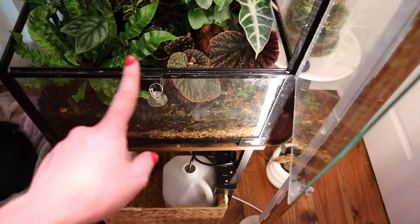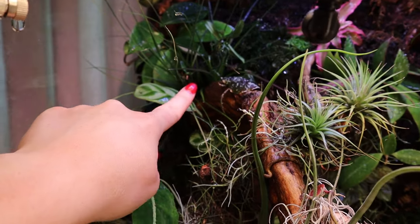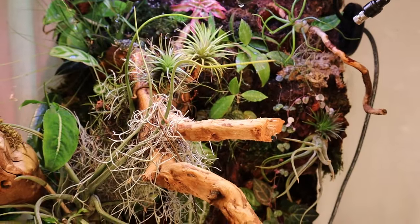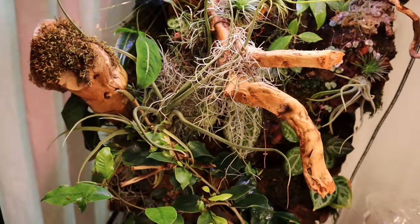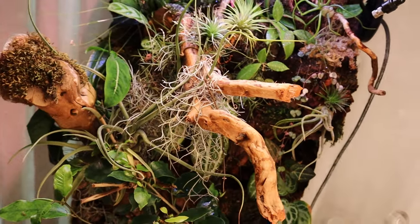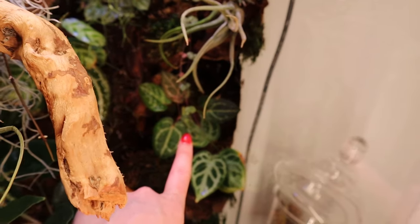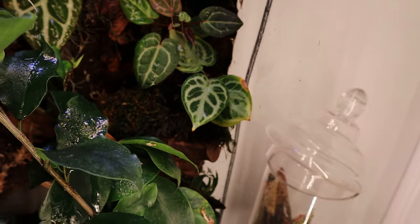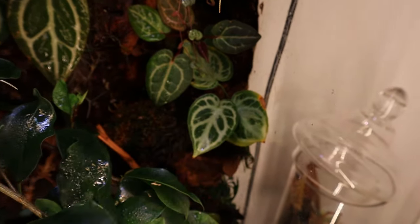I thought about trading this one for a different micro mini. I also have miniature orchids — there are two of them. Hoyas are at the top to get less water. I have a bromeliad up there. Lots and lots of air plants. I've got some Spanish moss — it bloomed for me; I didn't know they could bloom. And then I've got these anthuriums here. This Zara was a seedling that I purchased and it actually lived here in the very bottom for quite some time. And this is a Silver Blush — it has a new leaf. Both of them have new leaves.